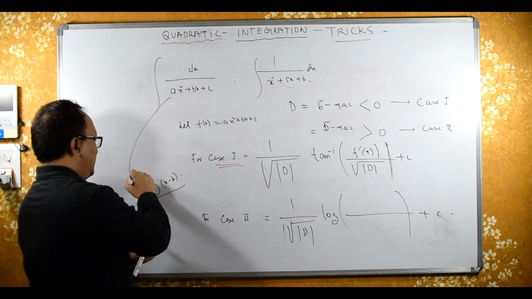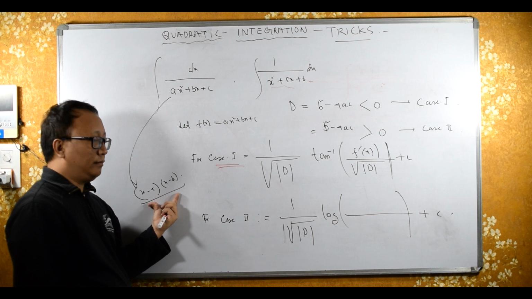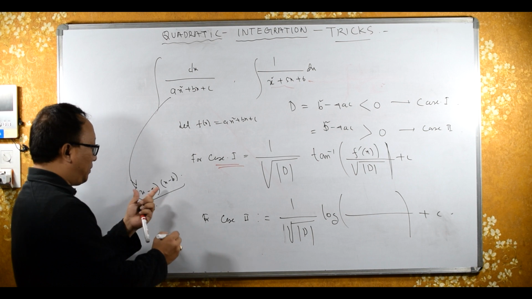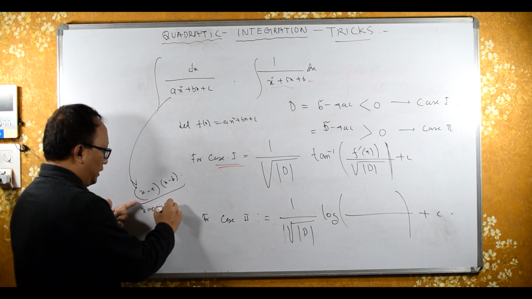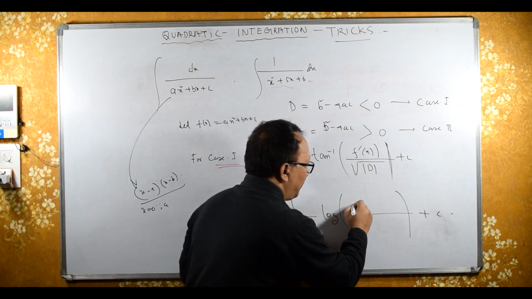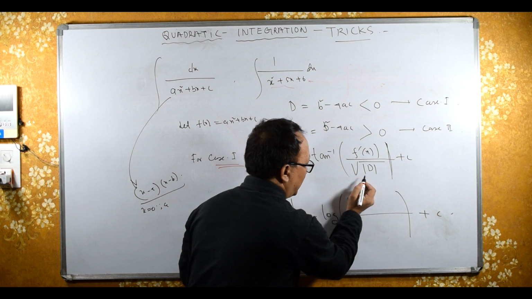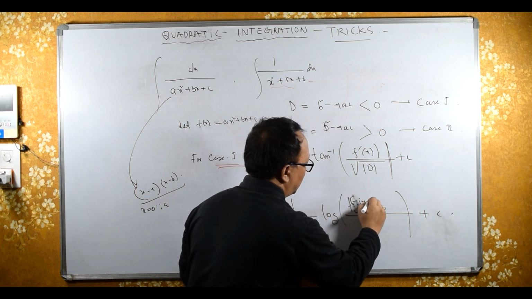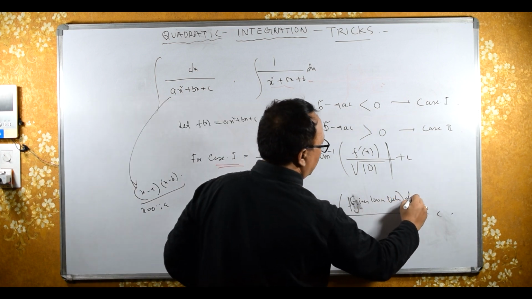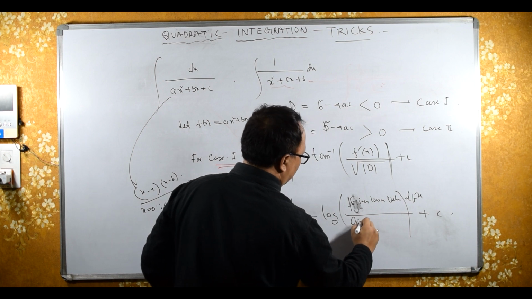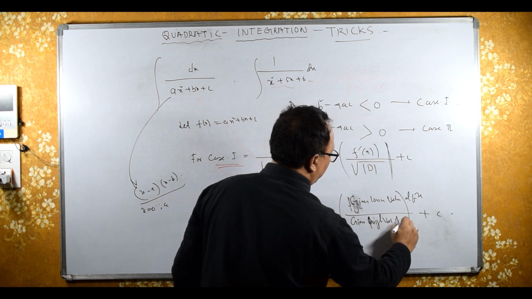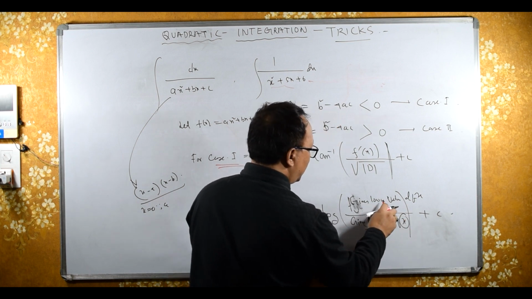Now from these two terms you have to choose the one which gives the lowest value. For example, when x equals 0 in this particular term, whether a gives the higher value or b gives the higher value, the one that gives the lower value of x goes on top, and the one that gives the higher value of x goes in the denominator. This is higher, this is lower.